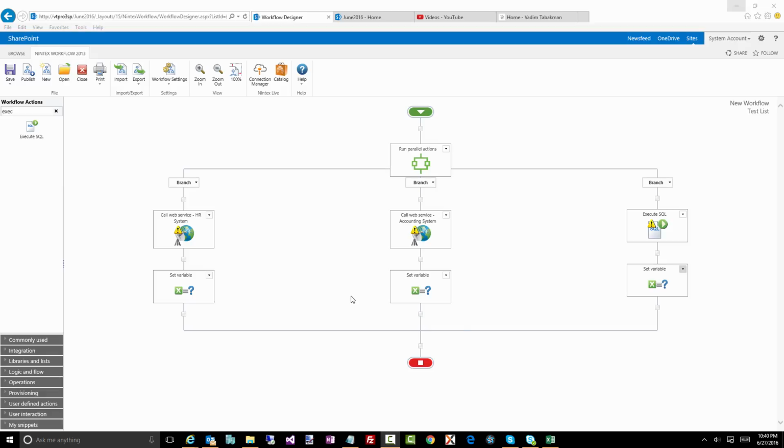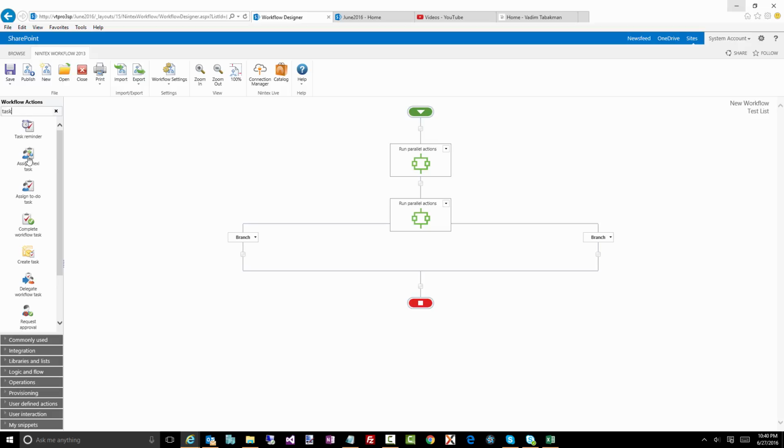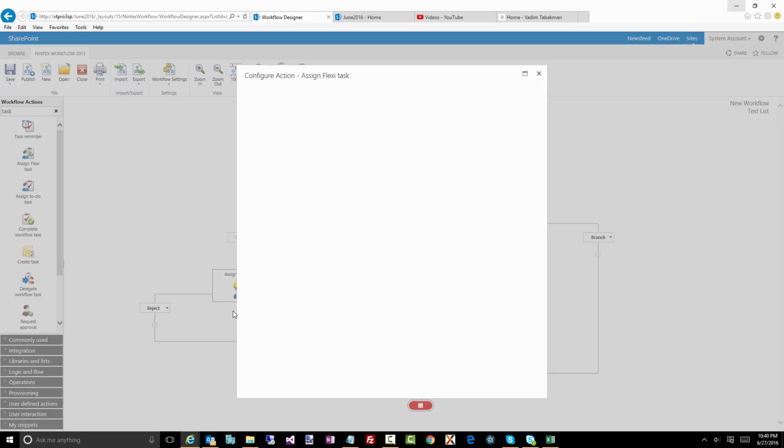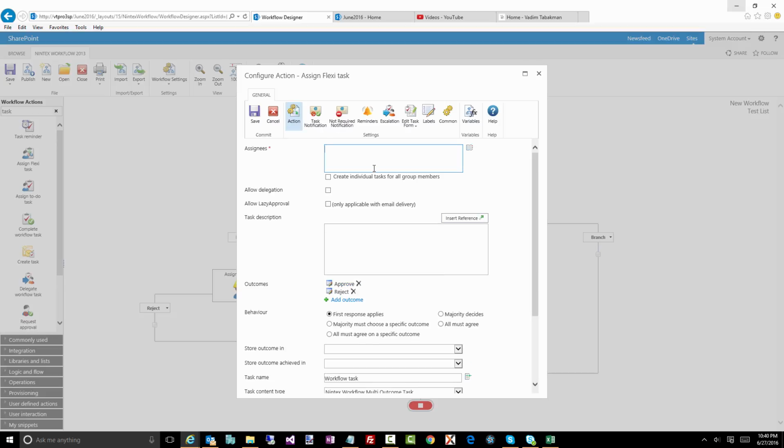Okay, so why else would I use a run parallel actions? Let's minimize this and add another one. And let's say you want to assign tasks to people. Now, we talked about tasks in a previous June gem, so let's do this assign a flexi task action. Now, of course, you can actually customize this action. You can send it to multiple people.